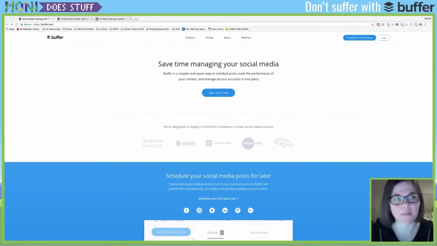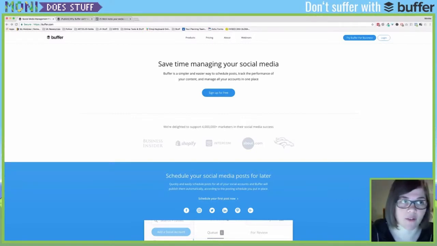So you really do need a plan, and to make it happen you want to schedule it. And if you have more than just one platform, then it can be a really intensive workload, and these social media tools can help you to actually get on top of that. So Buffer can be found at buffer.com, and you have to sign up.